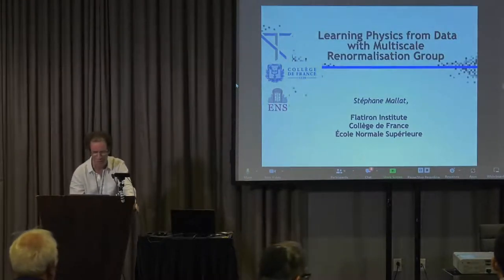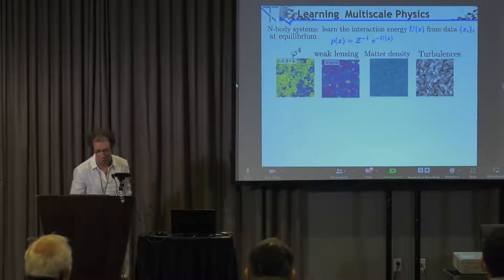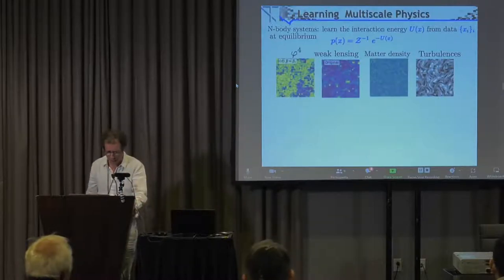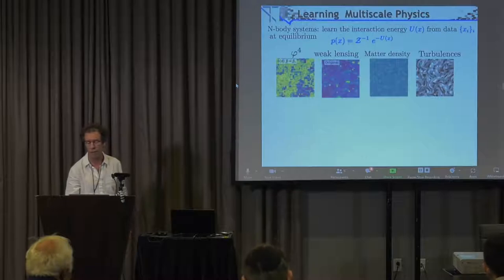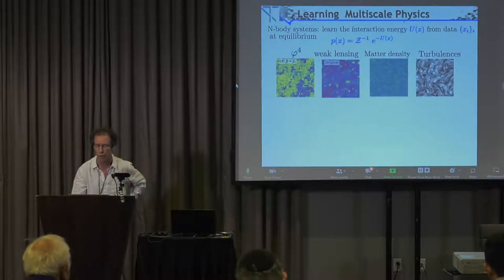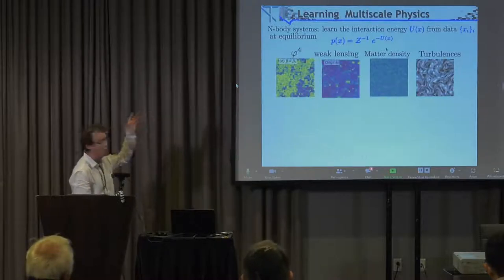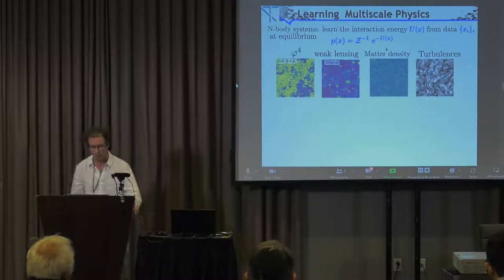There was something bizarre. Yes, so I'll be speaking about modeling n-body problems in physics at equilibrium. So there is no time here. And so the goal of the game really is to estimate the energy, in other words, to model the probability distribution, the Boltzmann probability distribution. And I'll be looking at different problems from toy models, such as phi-4 or Ising for the ones who know, and progressively going into more and more complex problems.